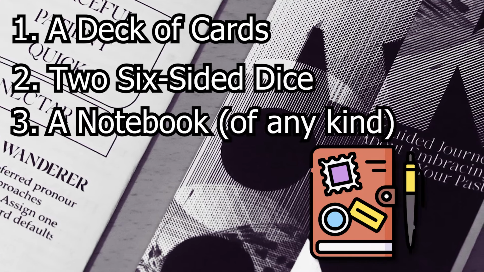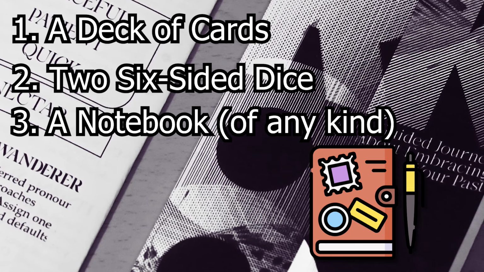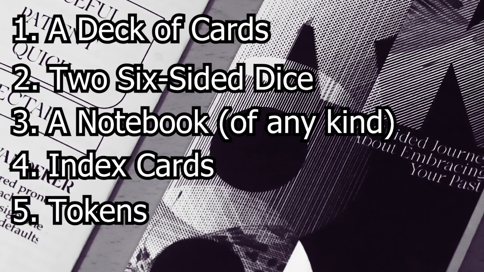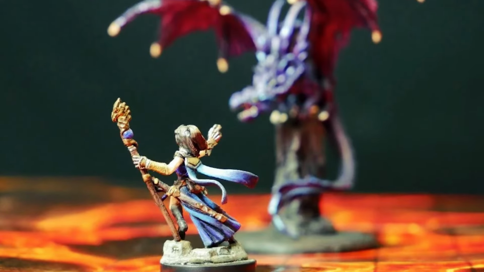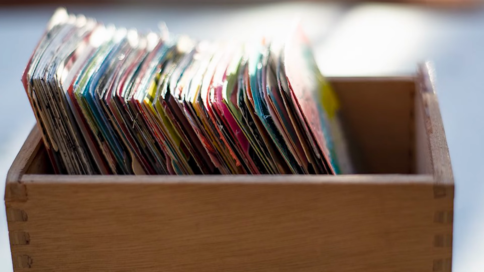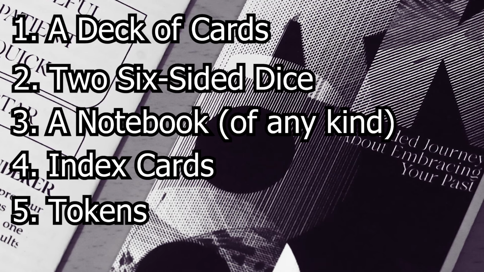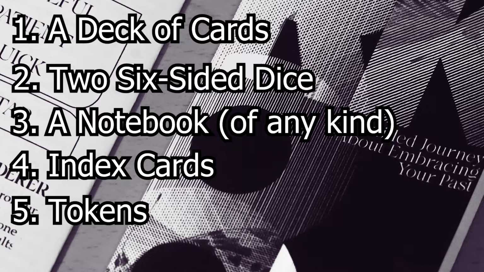You could even use a digital notebook or a WordPad or a Word doc, whatever you have on hand. 4. Some index cards. And 5. Tokens of any sort. Those could be miniatures or anything you really want. However, just note, I didn't use the last two items, the index cards and the tokens, simply because I didn't see any point to them, so it largely depends on your playstyle and your choices. This game is pretty freeform, so you can use what you want, or add as you want.